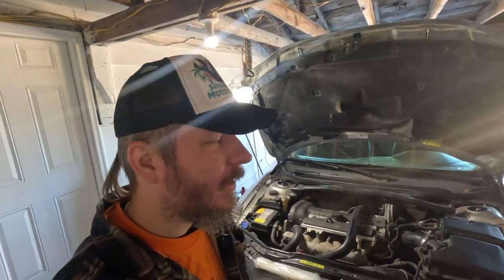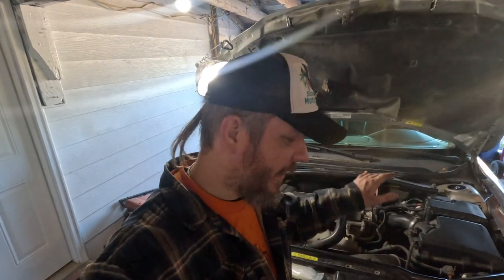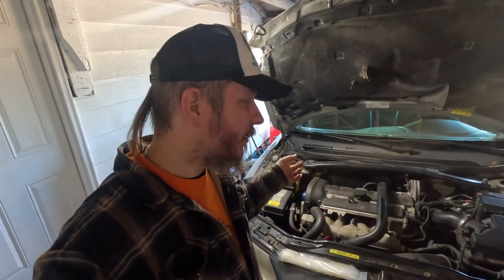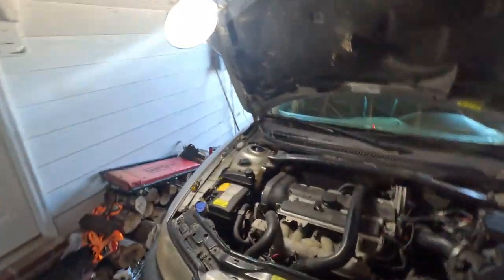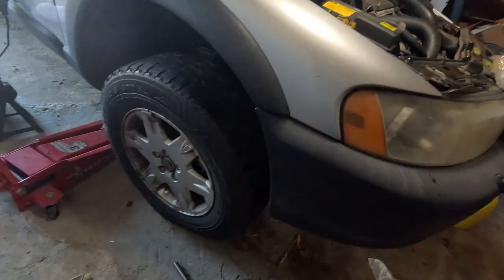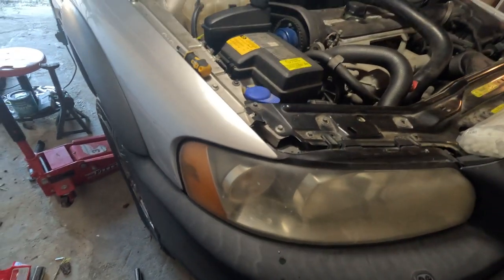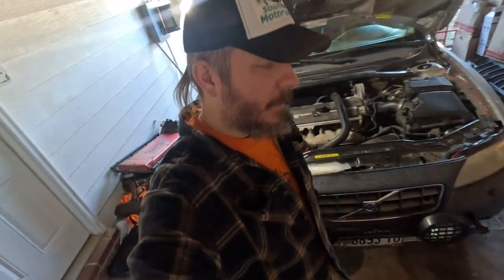Okay, so it's the following day. We decided to just call it a night last night after we got the engine side of things buttoned up. It was getting late and super windy and pretty chilly for Florida. This morning we got up and we've already done the camber bolt on the passenger side just so we could figure out how it was going to work. It's kind of hard to tell, but it's definitely further inboard, less positive camber on it.